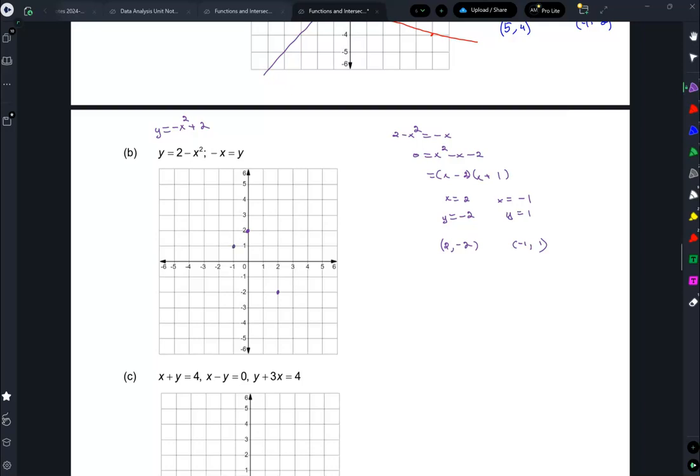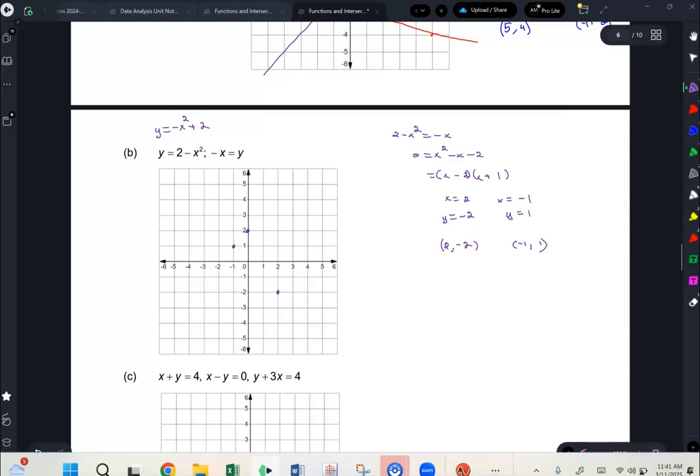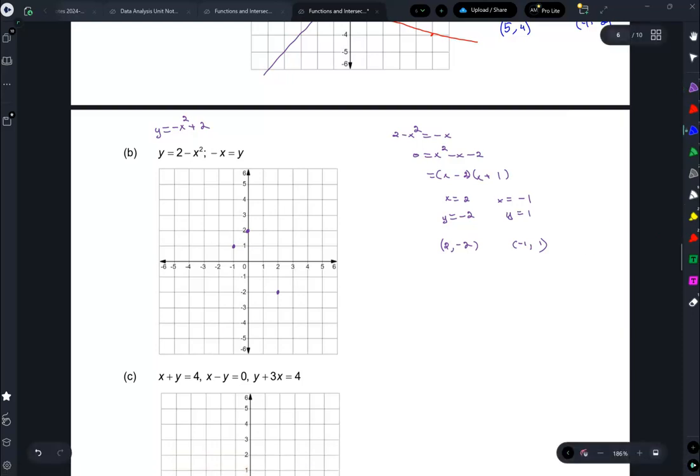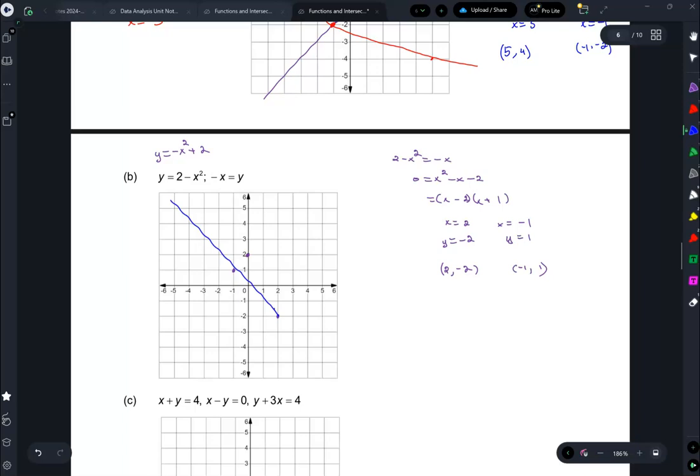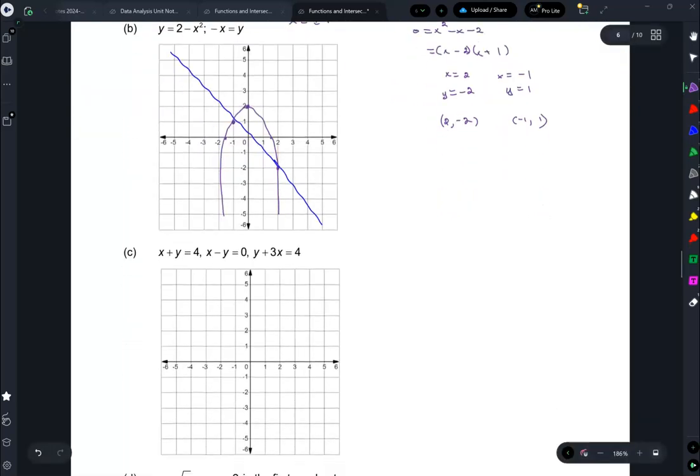Okay. So here's 1. Okay. And there's the other one. So the x-intercepts for the parabola, right, what are they? Yeah, 2 minus x squared equals 0, so x squared equals 2. So x is plus or minus root 2. So they're like here about, right? So that's how this is going to look. Right? Okay, all right. So this is where we'll stop for today.